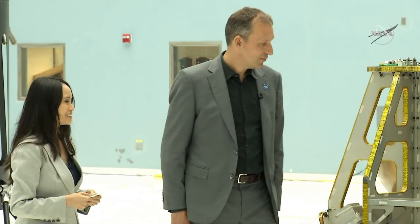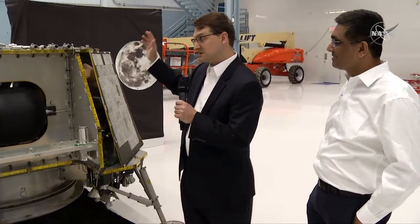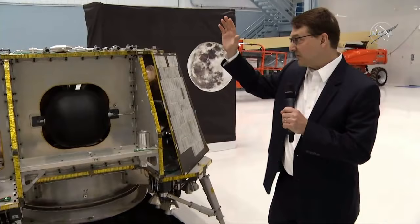You mentioned it's an engineering model. We'll make some design adjustments based on all the testing we've had, like making the legs a little further out for stability reasons. But essentially, this is the size of the lander, and it's been through all the testing that we've done. It's been stripped of some of the components now. But this is essentially what we're going to have, with the solar panels on this side.